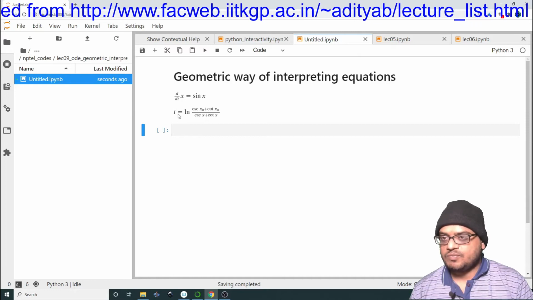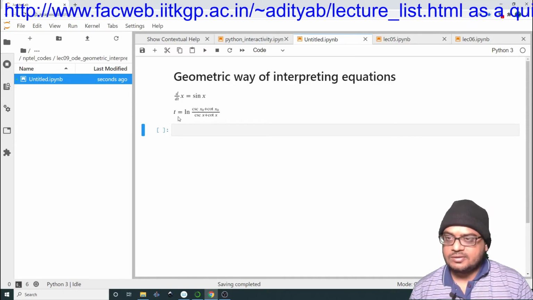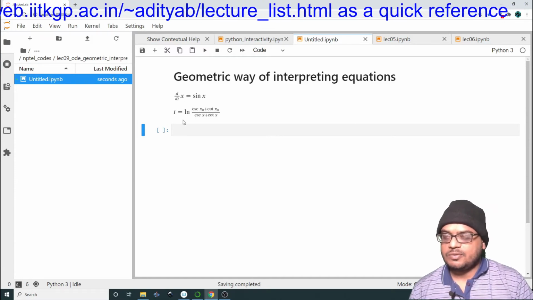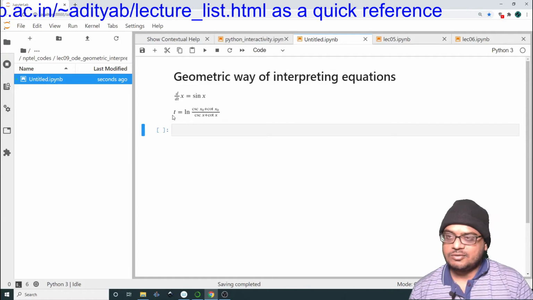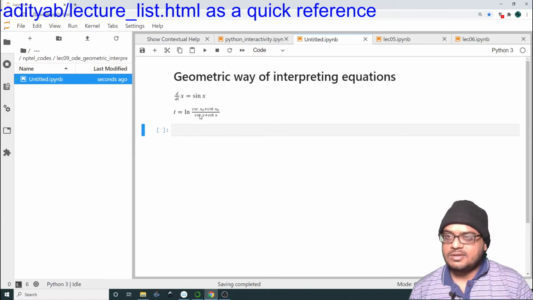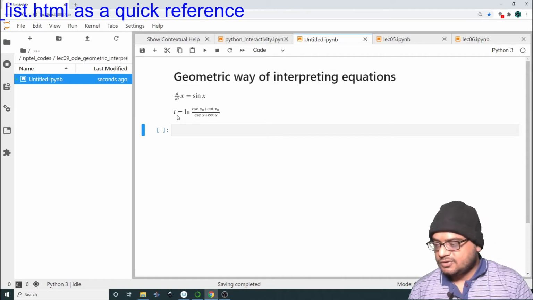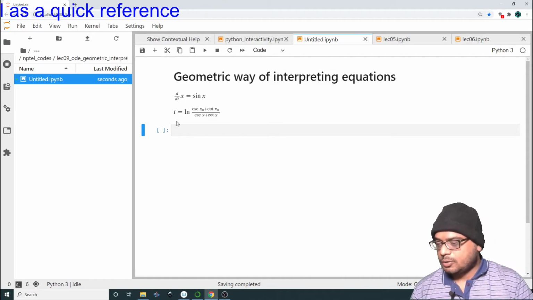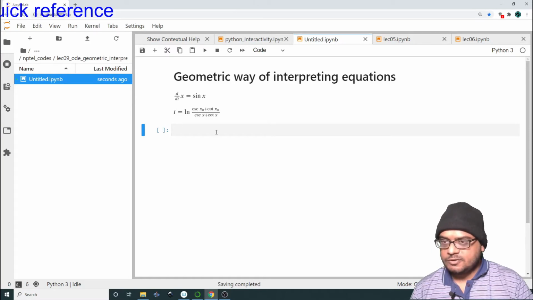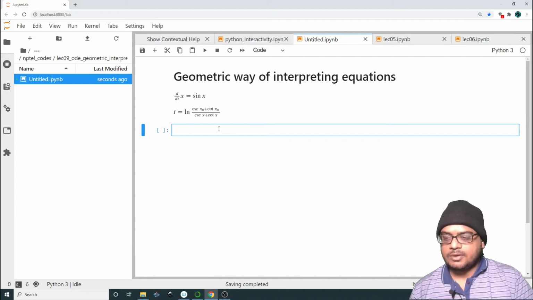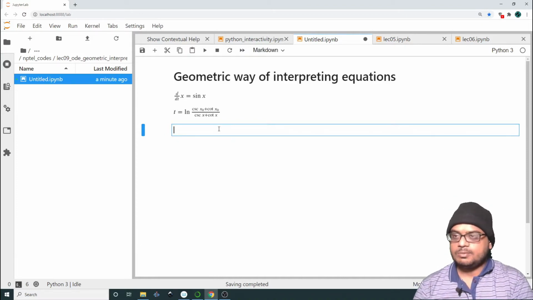First of all, it's an implicit way of representing the solution. That is, you would expect x to be a function of time, but here you have been given the inverse. Given this x, this is the time you expect it to be. So first things first, let us look at how this function looks, keeping in mind that it is not an explicit function where x is given as a function of time. So we obviously must make an implicit plot.